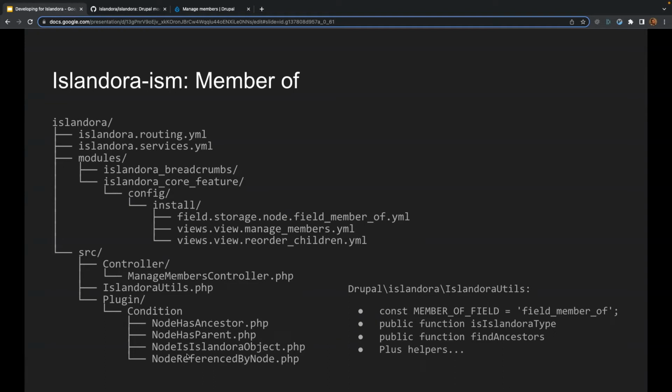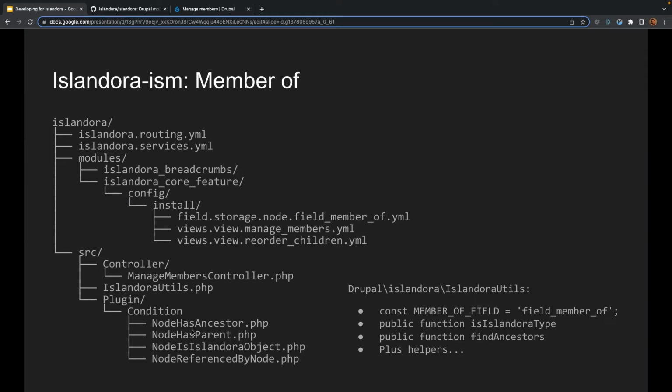We also have a number of conditions which are related to ancestry as well, and I will again come back to conditions when we go through another example moving forward. But there's these two concepts that are really purely Islandora concepts. One, the fact that we have media referencing a node, and also that we have nodes that have a degree of ancestry. So we'll put items in a collection, and that collection can belong to a parent collection, and that collection can belong to another parent collection.